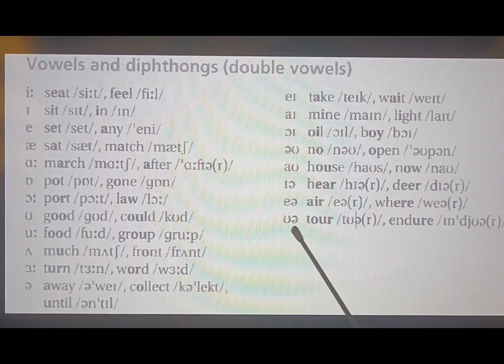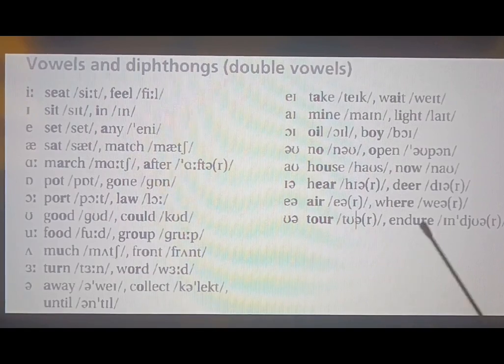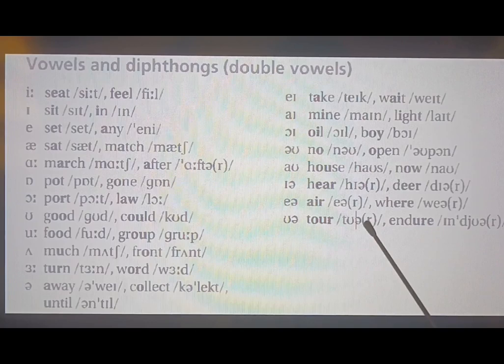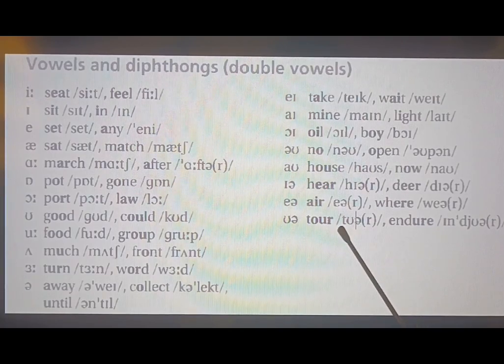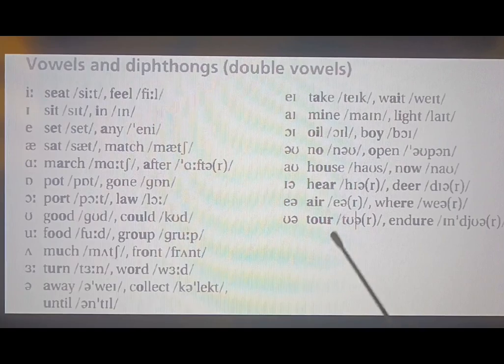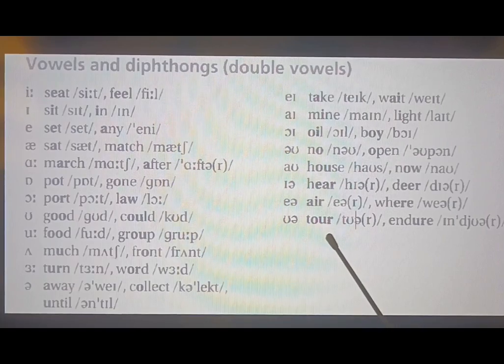Well, and the last diphthong we're going to talk about is tor. Again, this is followed normally by the r sound, as you can see in the two examples given by this book, all right? Like tor or endure. This is British, but Americans usually forget about this schwa sound. So you would end up pronouncing it in American English as tor or endure, right? Even if you have a schwa sound at the end, or you hear that, this is very short, and this is somehow small in comparison with the British system.